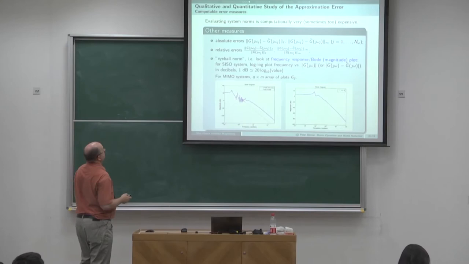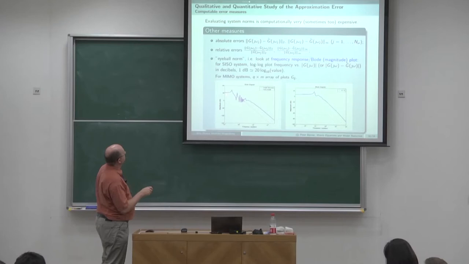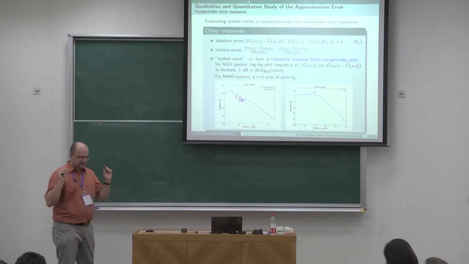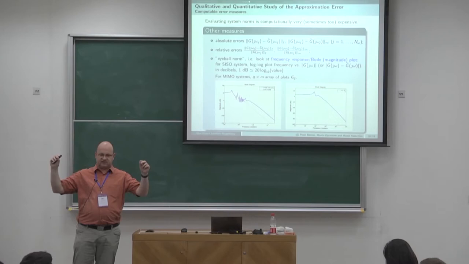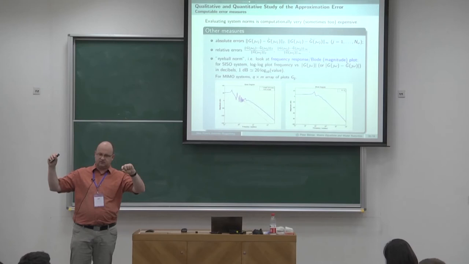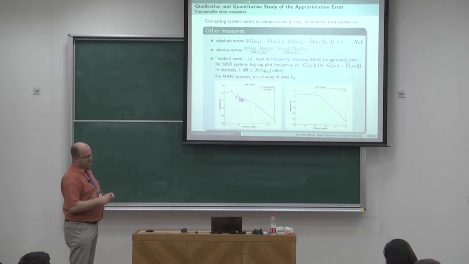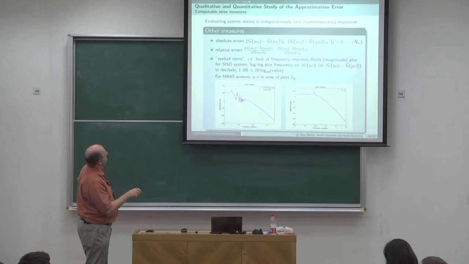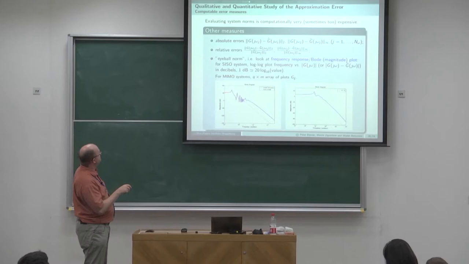And then what's often done is you just plot the frequency response in the so-called Bode plot. In the Bode plot, just assuming you have one single input and a single output, your transfer function is scalar, but it's still complex valued because you evaluate it on a complex number. So what you plot here is the magnitude, the absolute value of your scalar function. In here, for instance, in that example we will use again tomorrow, it's the transfer function of a particular example with order 348, so quite a small example. Looks quite an interesting function. It has some peaks. It's clear that it's not so easy to approximate.